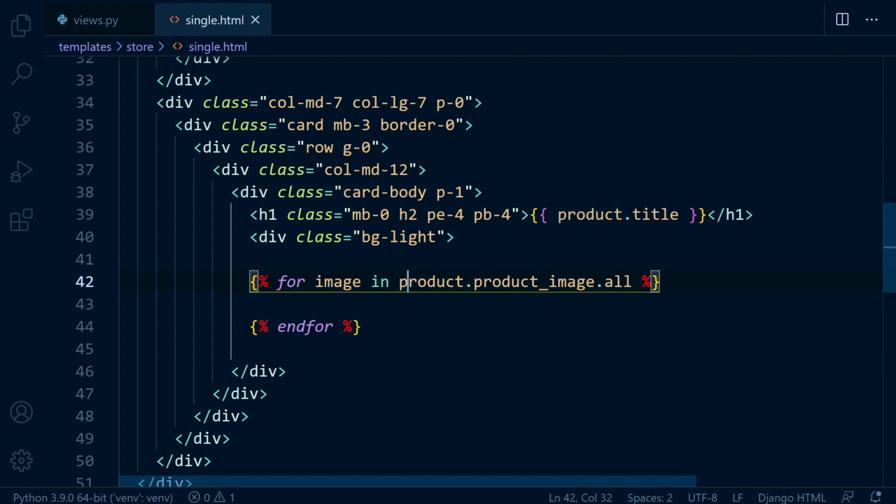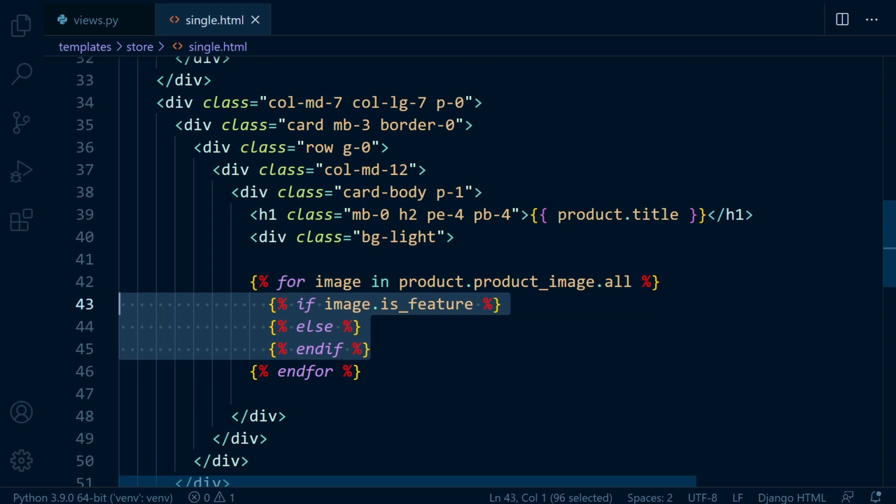So we go into the product and then we go into the product image. Now, again, this is a reference point like before to the foreign key related name in the image table. And then we use .all. So we want to find everything. If we don't have .all, this won't work. So we're going to loop through and find all the images associated to this product. Okay, so that's how we're linking to the products table.